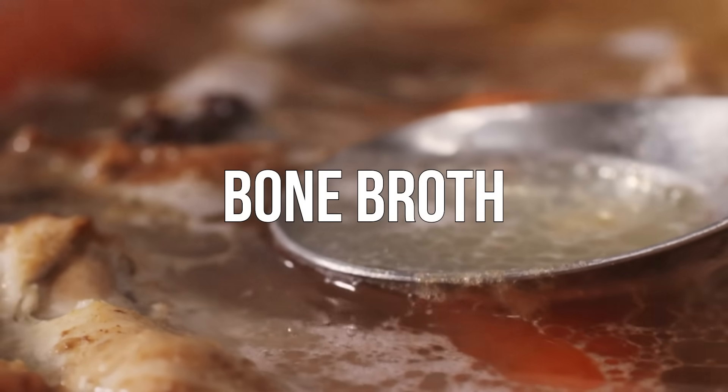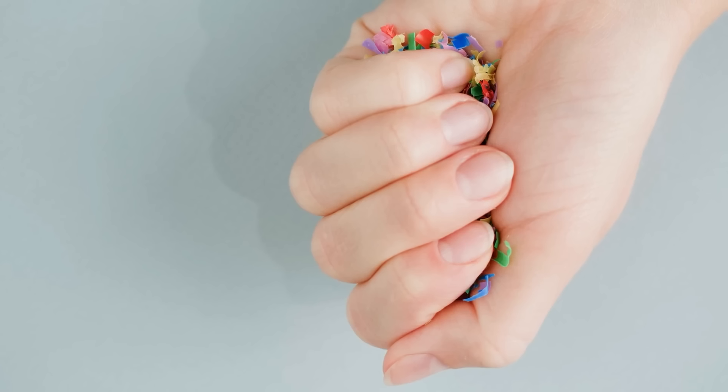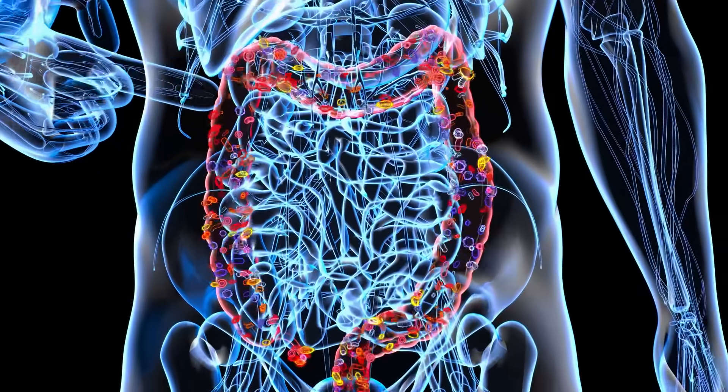Leaky gut is over-marketed and over-hyped, but it's one of the most important things we can focus on. We want to consume things like collagen, bone broth, and three to five grams of glutamine probably every other day — glutamine is important for gut barrier integrity and it's going to help keep those junctions tight. What that means is that less — not all, but less — microplastic and nanoplastic particles can get through, and you're going to see potentially more end up in the stool. It doesn't stop airborne exposure or absorption through the skin, but the gut is our best avenue based on the literature.